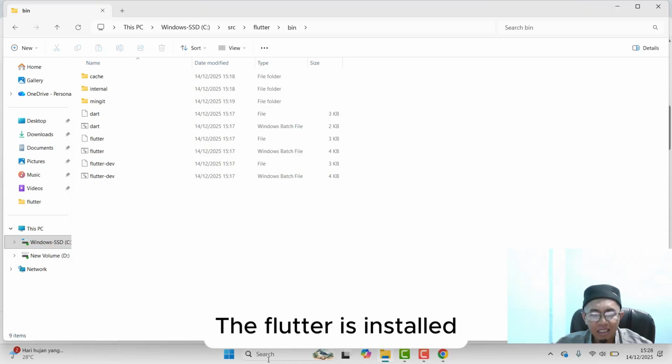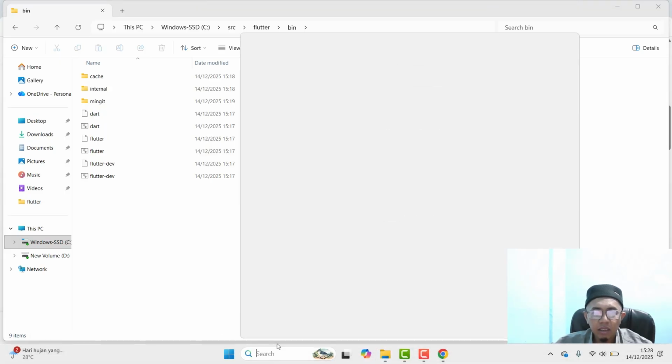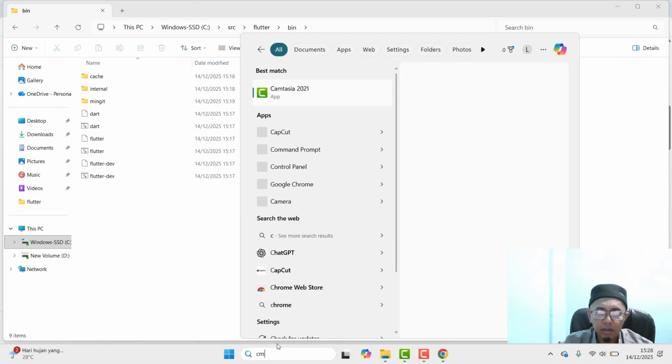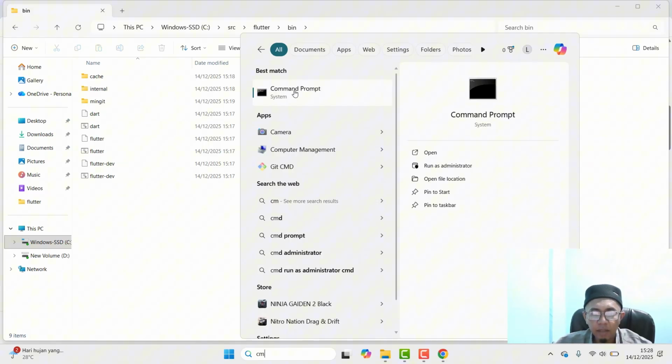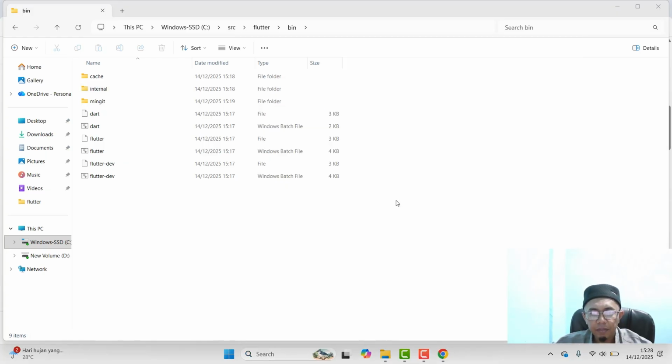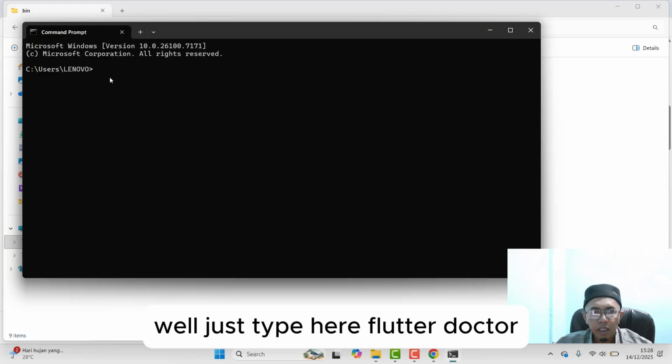Flutter is installed. We click, then just type here flutter doctor.